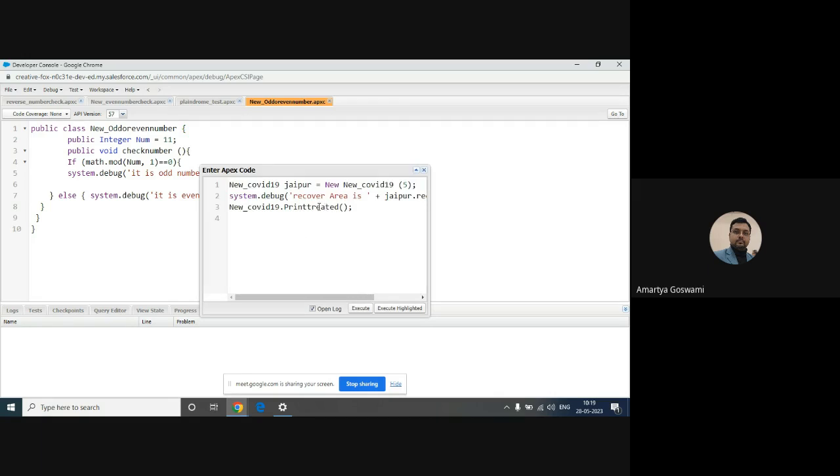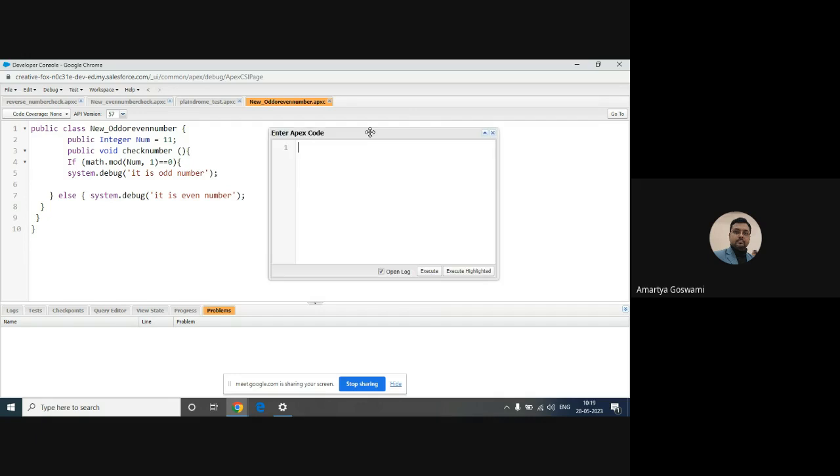What is math.mod? Wait, don't execute this. How does that work? Go to Google.